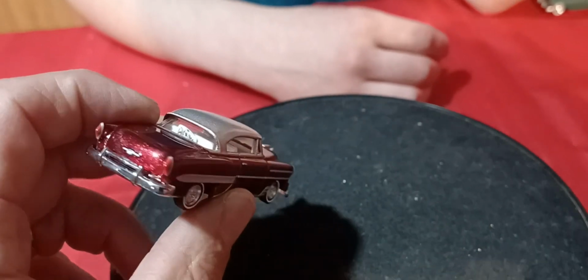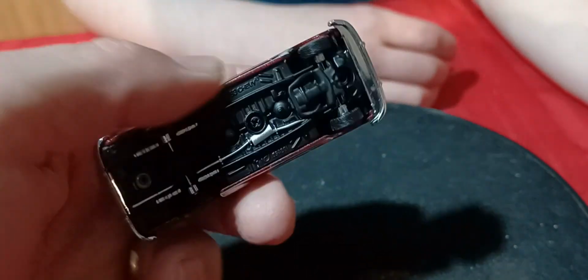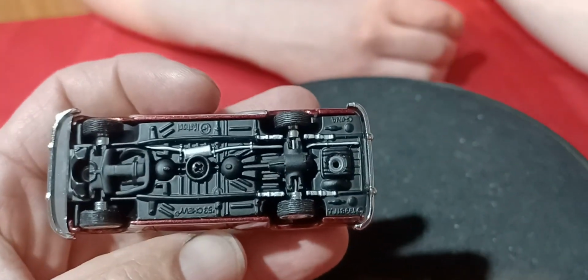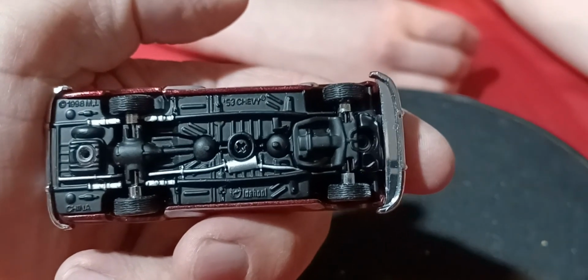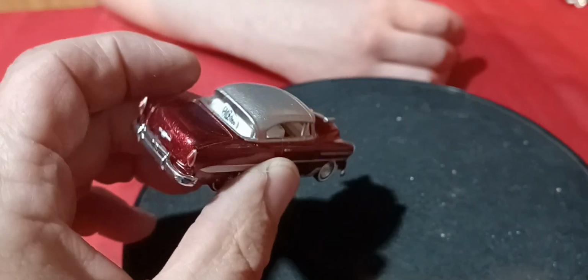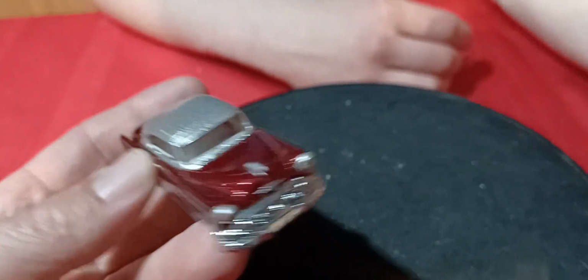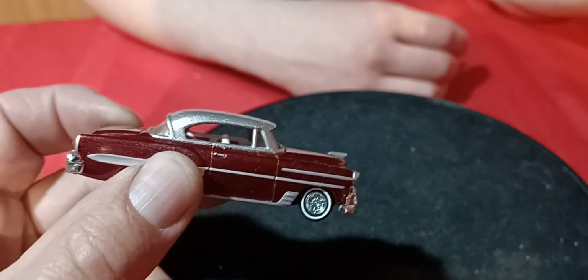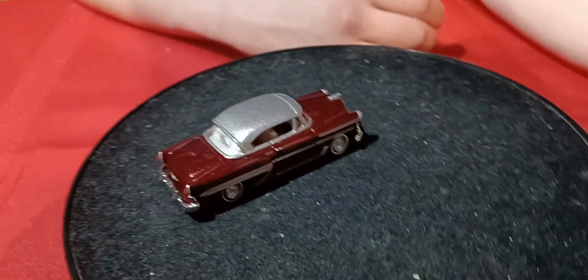And then, I don't know, there might be someone else who has one of these cars probably. But I grabbed this one. I thought this would be a cool one to represent 53. There are definitely other ones. Like the 47, I could have picked I had a Jada 47. I could have picked that, but I went with one of the Hot Wheels ones. So for 53, we're going to go with Hot Wheels on that one.